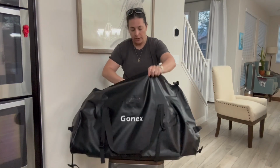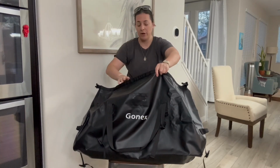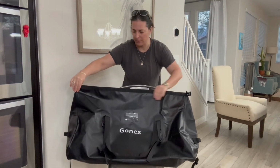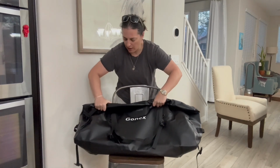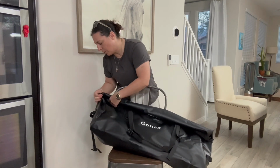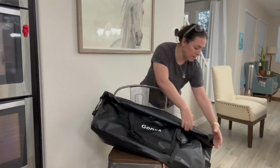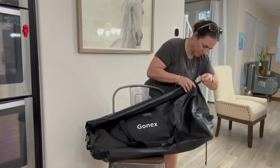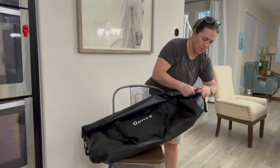So what you're going to do is fill it with all of your items, your clothes, your food, whatever it is that you want to put in here, and just go like this to put the Velcro together. And then we're going to roll it down a couple of times, okay? And then we are going to take these super strong buckles, buckle it in, okay? And you're ready to rock and roll.